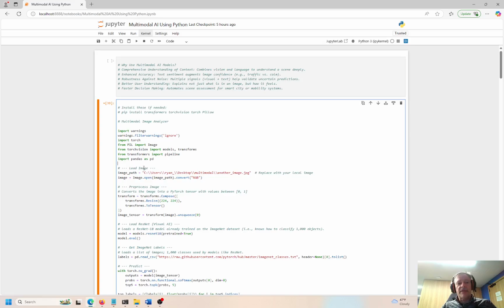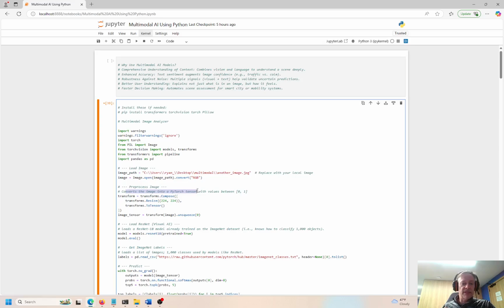So basically, we're going to set up this model. This is going to convert images into a PyTorch tensor. Okay, so a tensor is just a direction and a vector with values between 0 and 1. And these are going to run on transformers. The transformer is going to understand what is going on with the requests that we make to this. So in this specific example, this is going to be analyzing what is inside of an image.